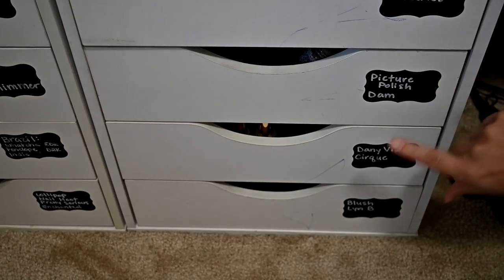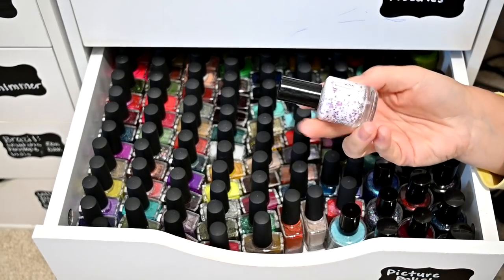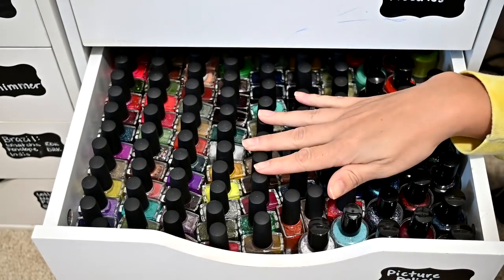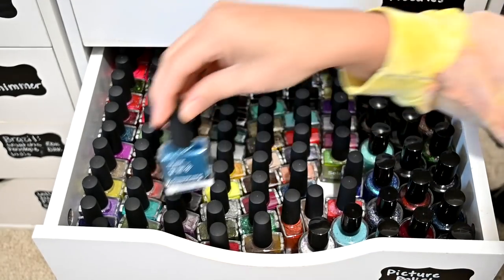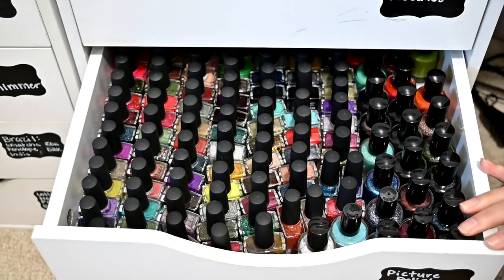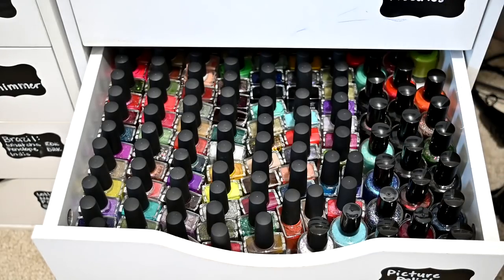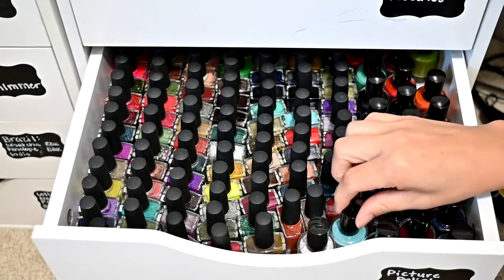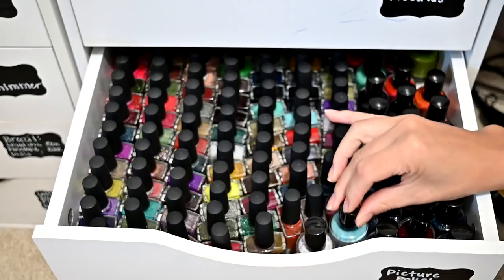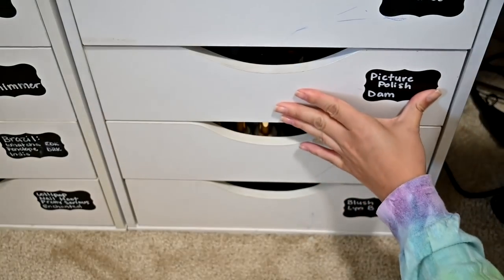Down here is supposed to be Picture Polish and Dam. That is a Dam. Most of my Picture Polish. Again, I feel like I don't particularly reach for them too often, but I think what's in here is pretty much what's supposed to be in here, except I do have some Dam just, there's a Noodles. I do have some Dam just scattered around, so we'll find them, we'll figure them out.